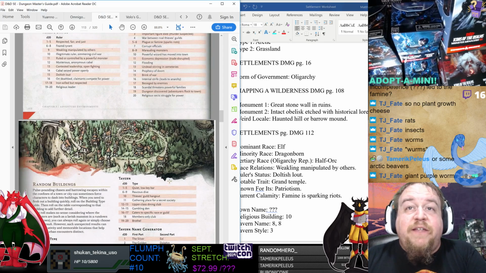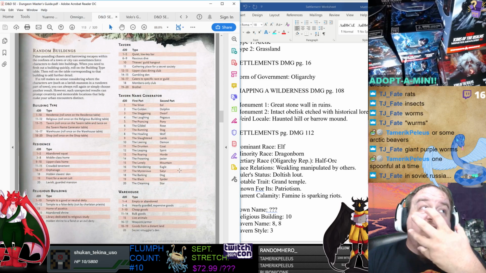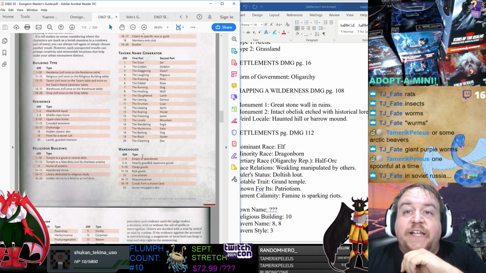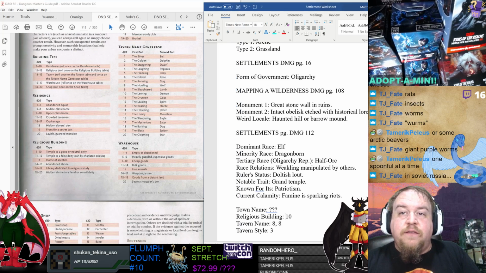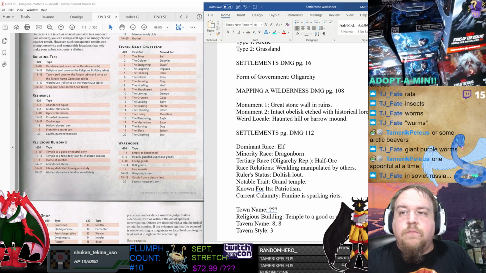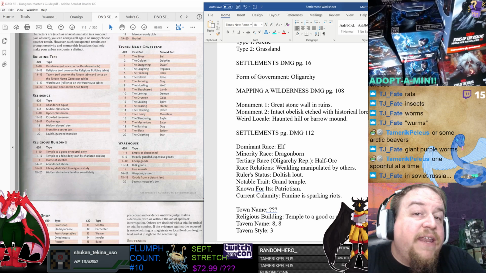The religious building in town, which is probably this grand temple, there's some kind of a large manifestation of faith. The religious building is 10. Temple to a good or neutral deity. Now, good or neutral is to that society.